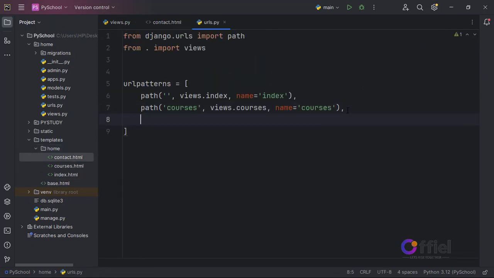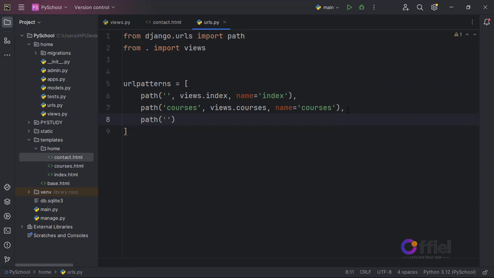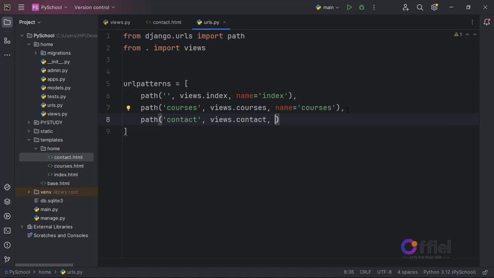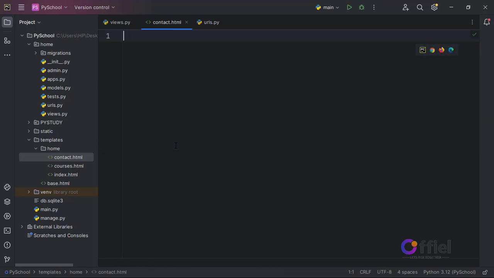Now to URLs file, let's map the contact function. So path, then contact, followed by views.contact. And lastly, name equals contact. And don't forget to end it with a comma. Now open contact.html file. Then remove all the startup code.